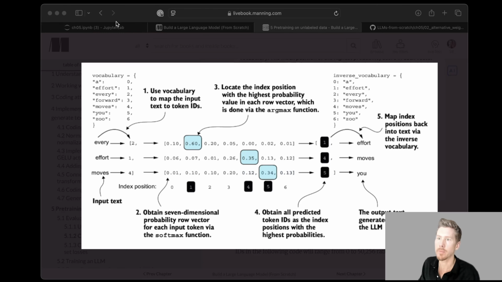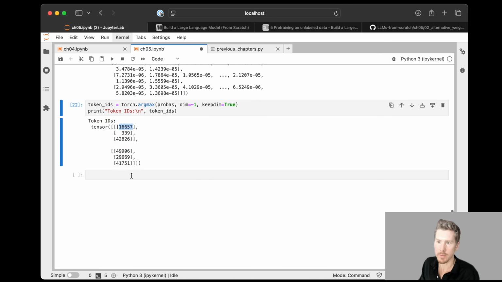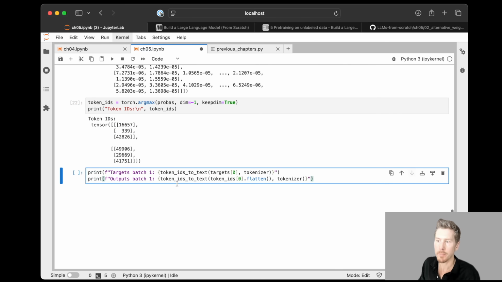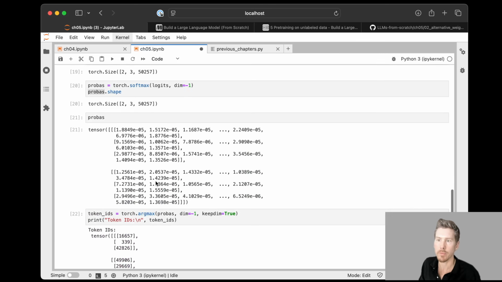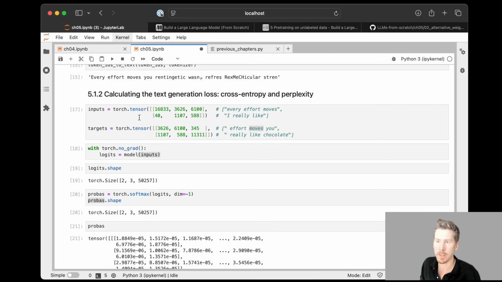Okay, next, we have these token IDs. We can convert these token IDs into text, similar to what we have done before. Here I'm indexing, just looking at the first example. We have 2 examples in text, 0 and 1.